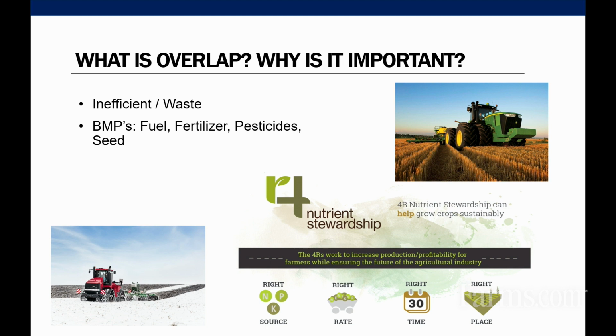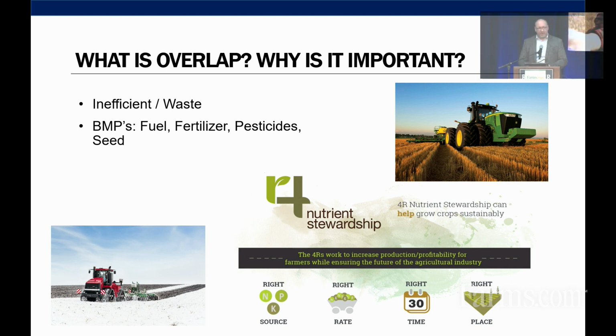Really, one of the things of why it's important is inefficiency and waste. If you don't double up on anything, it makes it more efficient, and it goes across the spectrum. We'll look specifically at the front end process in terms of putting seed in the ground. One aspect I'll say: when you're looking at other conversations about GHG or carbon, that's usually a result of efficiency. So we really want to focus on efficiency. If I'm efficient, I'm also nine times out of ten greenhouse gas or carbon friendly as well. So there's a twofold benefit for looking at efficiencies as part of the overall spectrum.